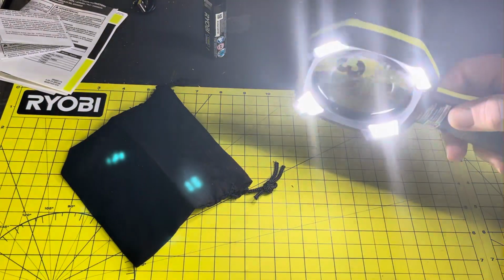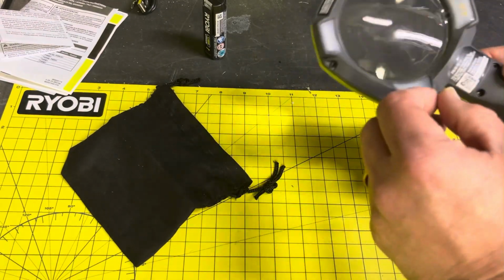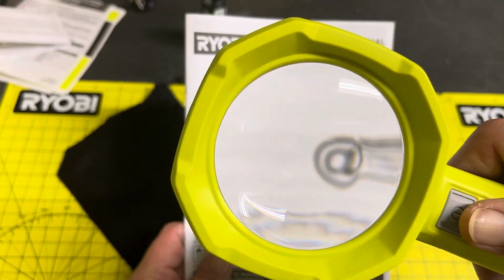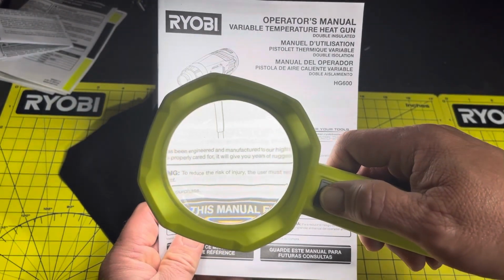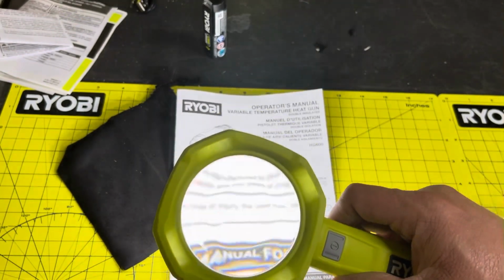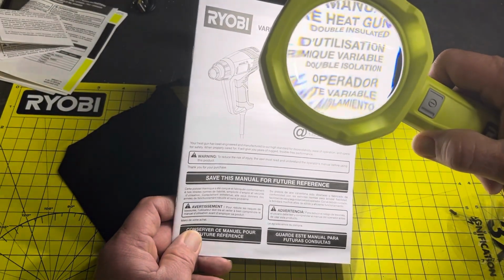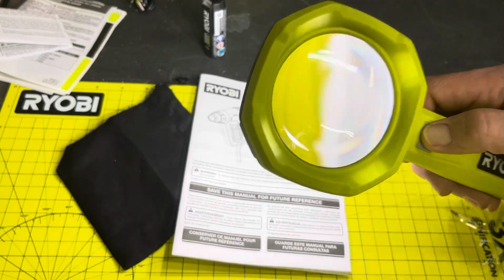Man, it is bright. It's got a high and a low. Let's get all this plastic protection off of it. Let's see. Well, it's kind of hard to get it in focus here, but you have to take my word for it. It really does magnify good. Hopefully you can see it here on camera. But this thing will really come in handy.